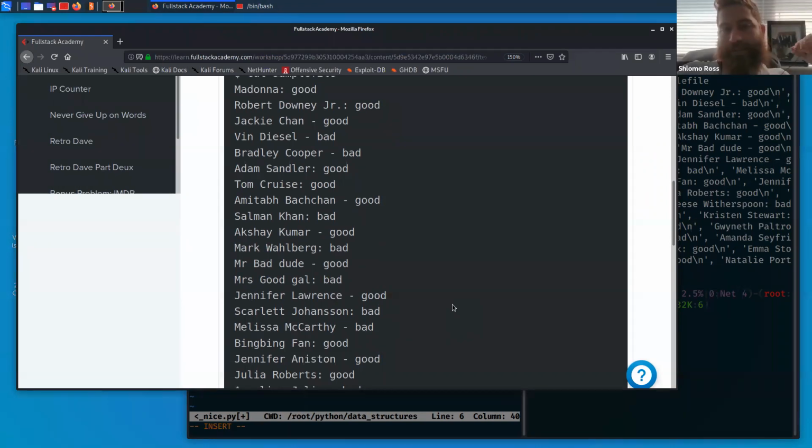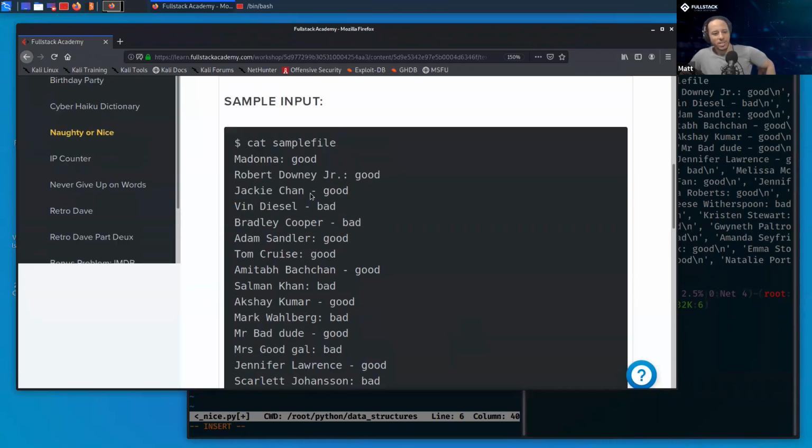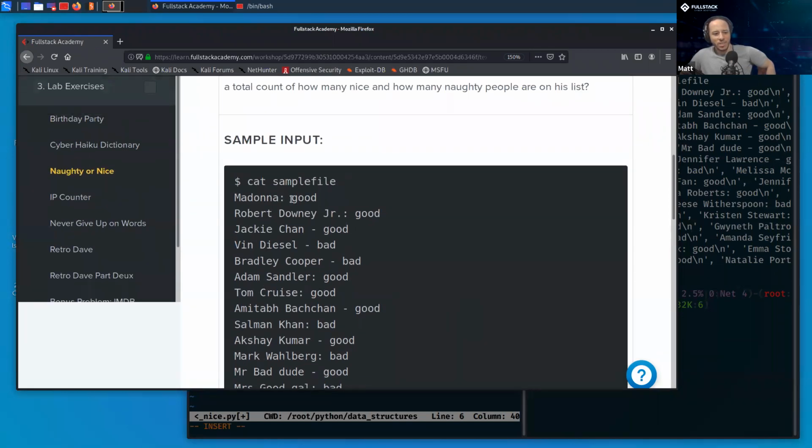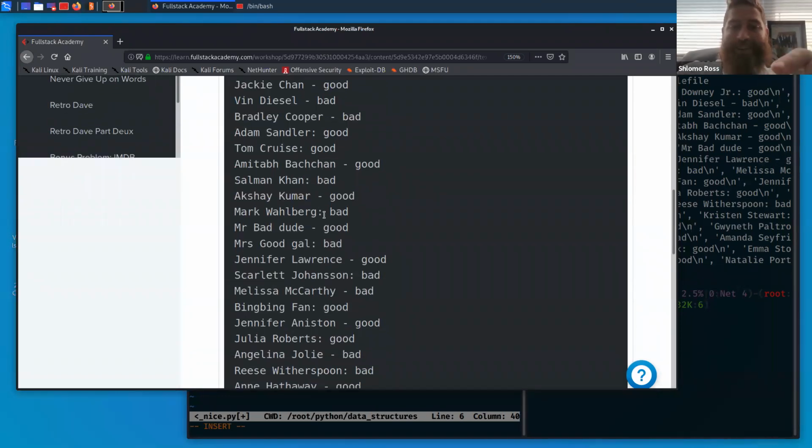There's a dash instead of a colon, so it's not. So yeah, we definitely can't tell by just the dash or the colon, right? At first, the first time I saw this problem, I was like, okay, if it's a colon, it must be good. But that's not the case because there's a colon with a bad here. Mr. Bad Dude. And then you have Mr. Bad Dude, and he's good, right? We have some issues here. We have to find a good approach to solving this here.